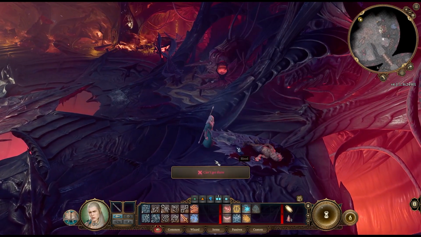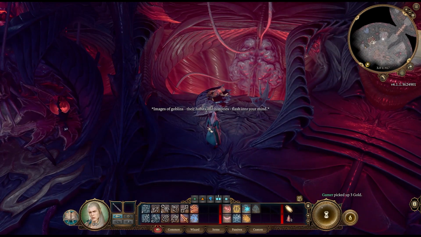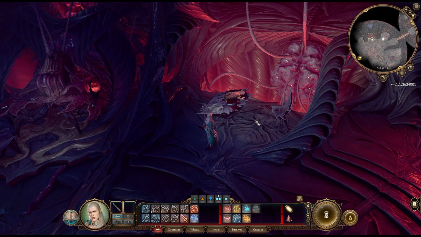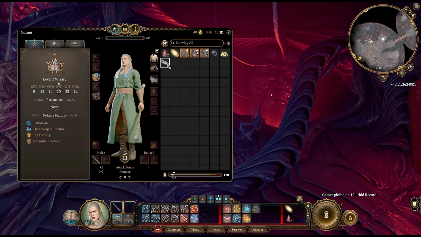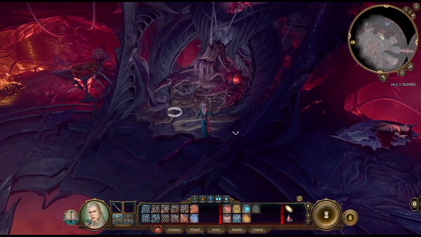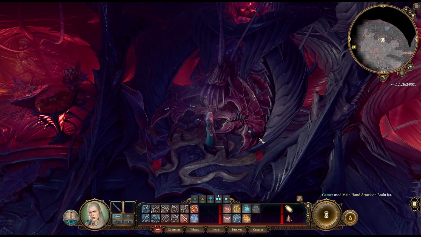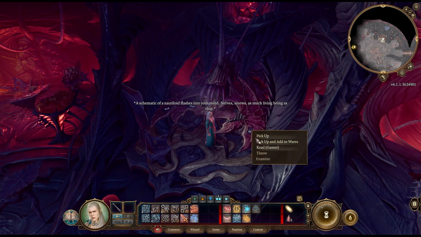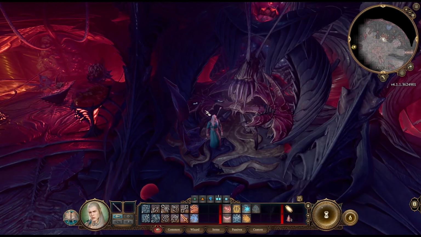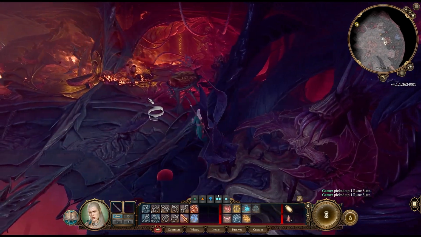What's this? Nope. Oh, there's gold. Goblins, their habits and histories flash into your mind. Oh, pick up. And now that is with me. Images of goblins, their habits and histories flash into your mind. Brain jar. Deck. Means nothing. Schematic of a Nautiloid flashes into your mind. Nerves, sinews, as much living being as ship. This one. Nothing. Pick up. Maybe we will need that.